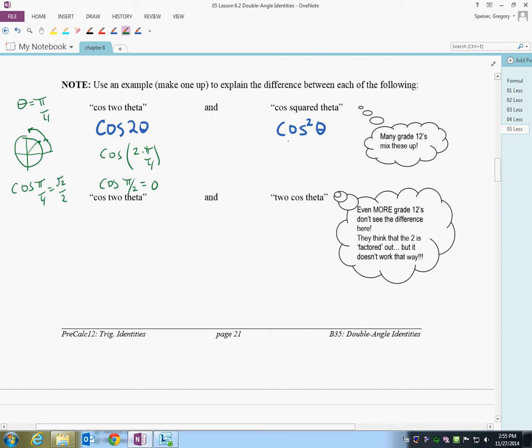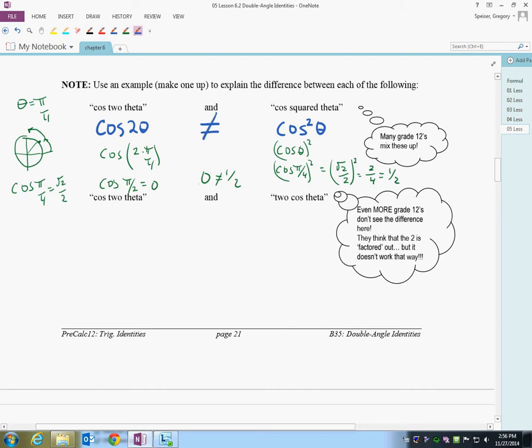Looking over at cos squared theta, and I've mentioned before, it's too bad that they write it this way. Really, the cos squared of theta is the same thing as the cos of theta all squared. So in our example, it's going to be the cos of pi over 4 all squared. What is the cos of pi over 4? It is root 2 over 2. Squaring that gives me the square of the numerator and square of the denominator. The square of the numerator is 2, the square of the denominator is 4, so I get 1/2. So are these things equal? No, 0 is not equal to 1/2, and so we can say these are not equal.